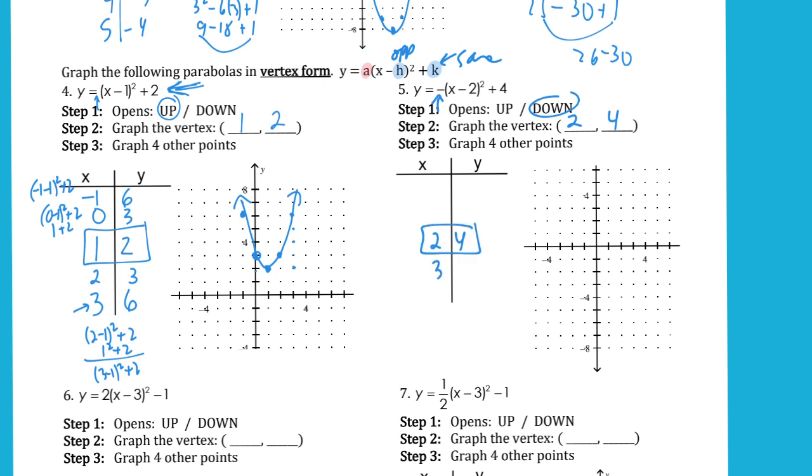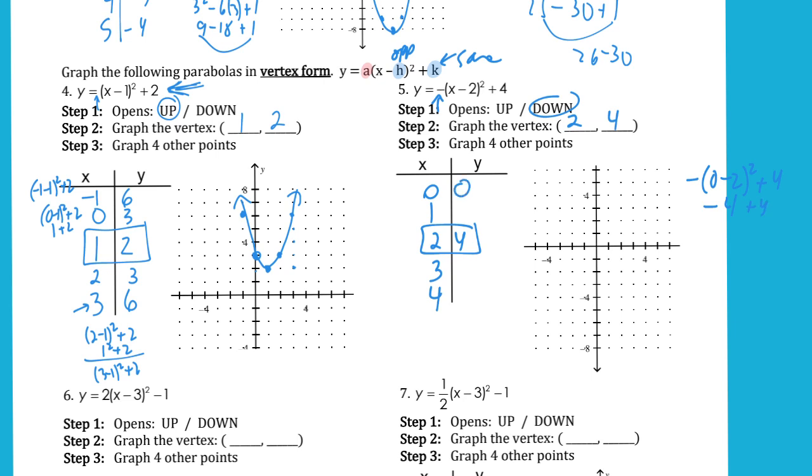And you're going to pick 3 or 2 points on each side. We're going to plug them into our function and make sure we follow PEMDAS as we go. So we start over here on the right. We're going to start with 0. So it's negative, and then it's 0 subtract 2, and then we've got to square it, and then we've got to add 4. So 0 minus 2 is -2 squared, which is 4. Bring down the negative, add 4. That will give us 0.